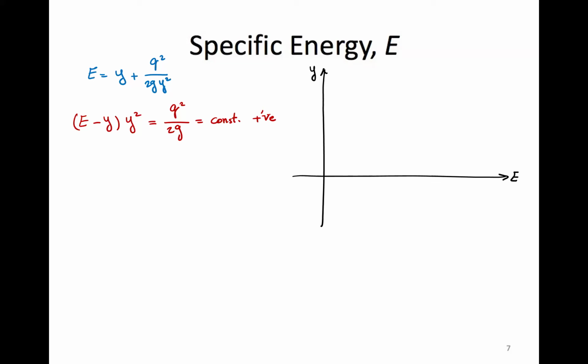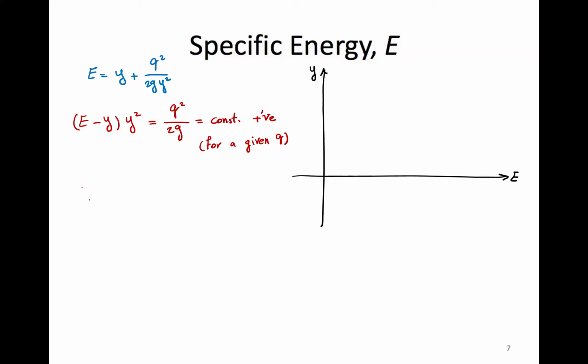By the way, this is for a given unit discharge, obviously, right? So we're only looking at one fixed value of Q, or discharge. In other words, if you're plotting the E-Y graph, we have to do that for different Q values, for different discharge values. So let's look at it from a little bit of a calculus standpoint here.